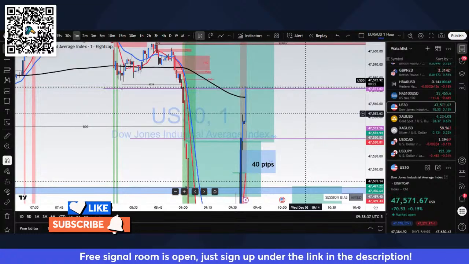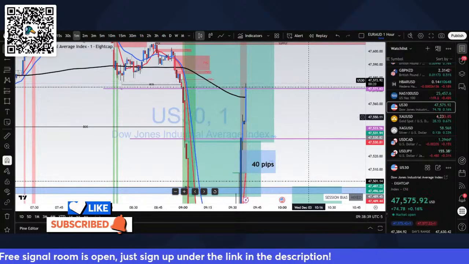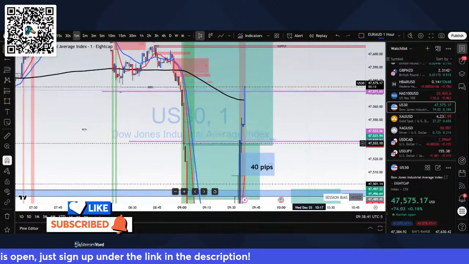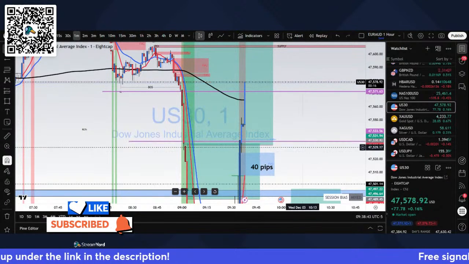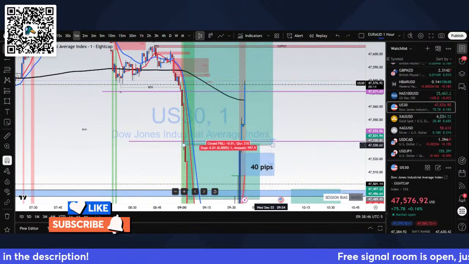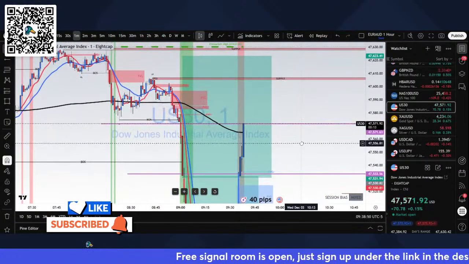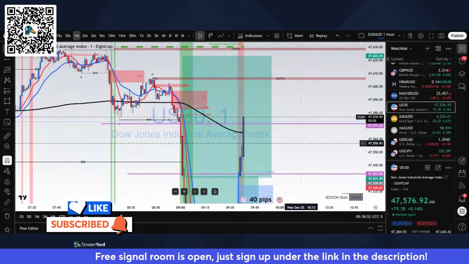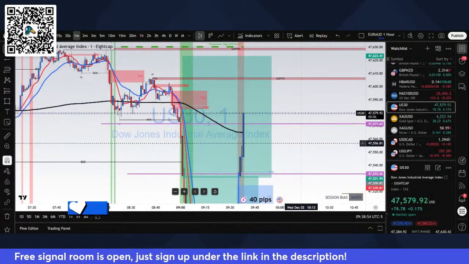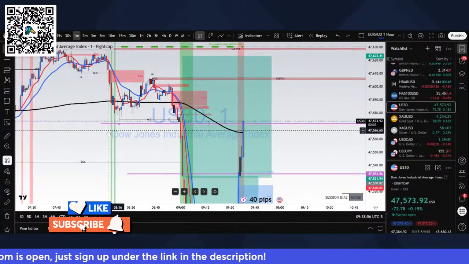Okay, that's another 20 pips. So 60 pips in the bank. We got our stop loss set in profit, a couple of pips in profit. This is our entry here. Make sure you're a couple of pips in profit, and let's see where we're headed with this. Hopefully we won't get stopped out. So 60 pips so far in total.